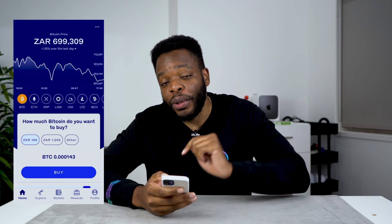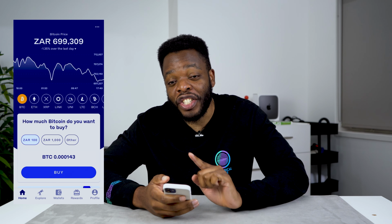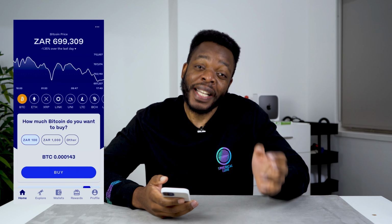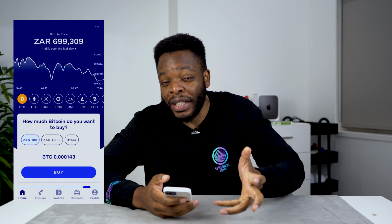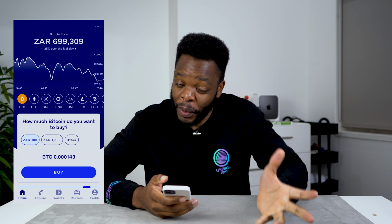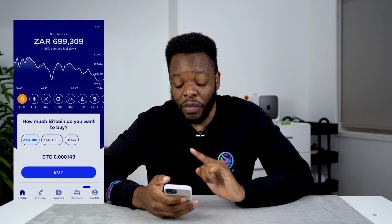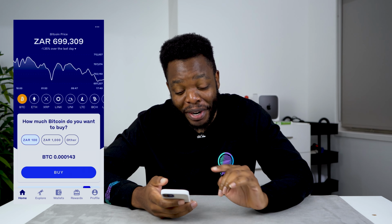Now, one thing I like about Luno is the interface itself. These are centralized exchange apps where everybody goes and does their trading. You also get decentralized, which is a more private wallet that you use. One thing about Luno, it actually mimics a little bit what those decentralized exchanges or crypto wallets look like. And this one actually reminds me a lot of Trust Wallet, which is also a wallet I use on the side, but that's a story for another day.